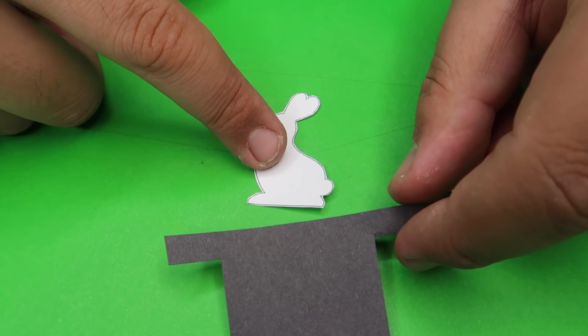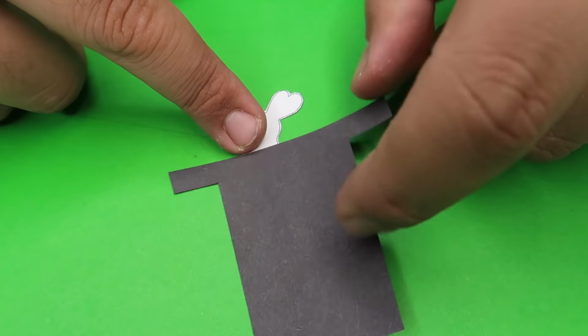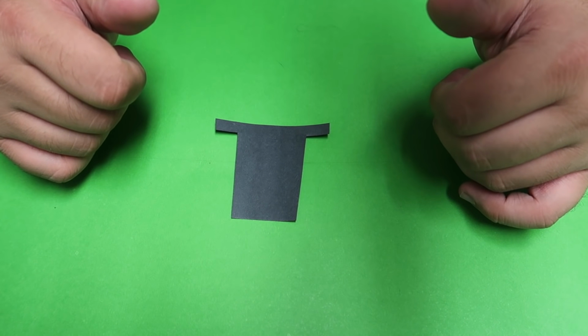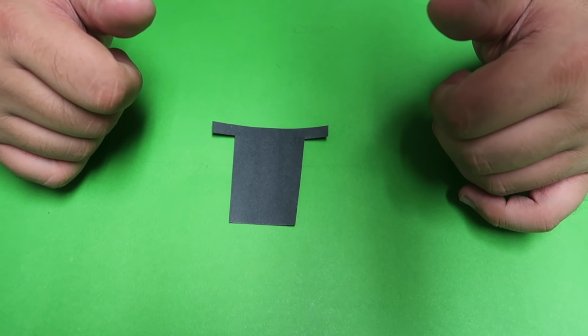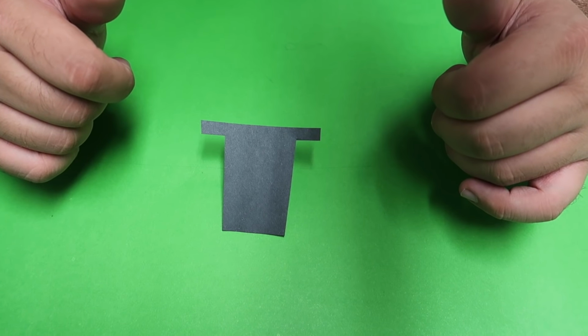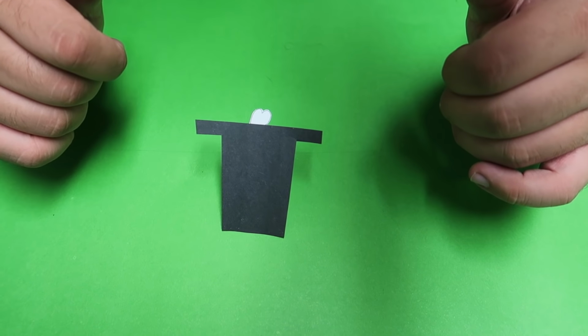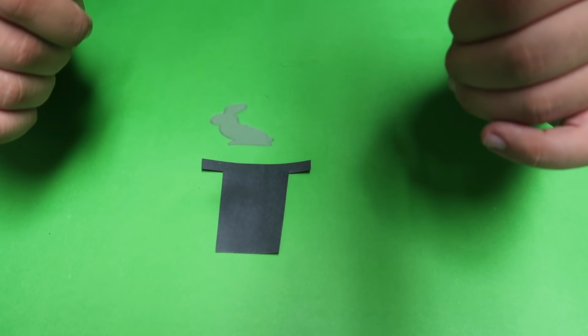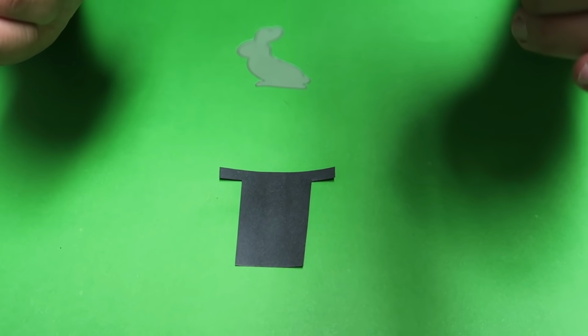So to set this up, you're going to slide the bunny underneath the top hat, just like this. So you definitely want to make sure you have this in the right lighting conditions and the right surface on the table, otherwise you will see the loop. But you want to lift up on the loop and it will make the top hat begin to magically rise. Then as you lift up, the bunny will begin to peek out of the top of the hat and then will float out of the top hat just like that.